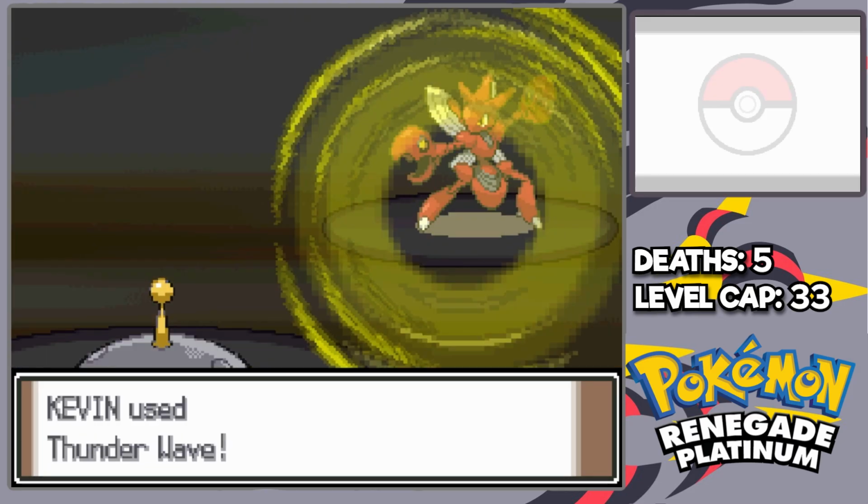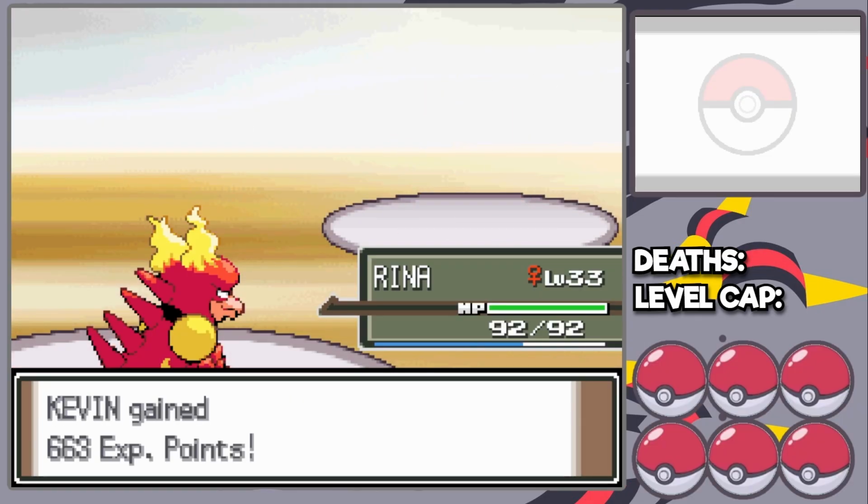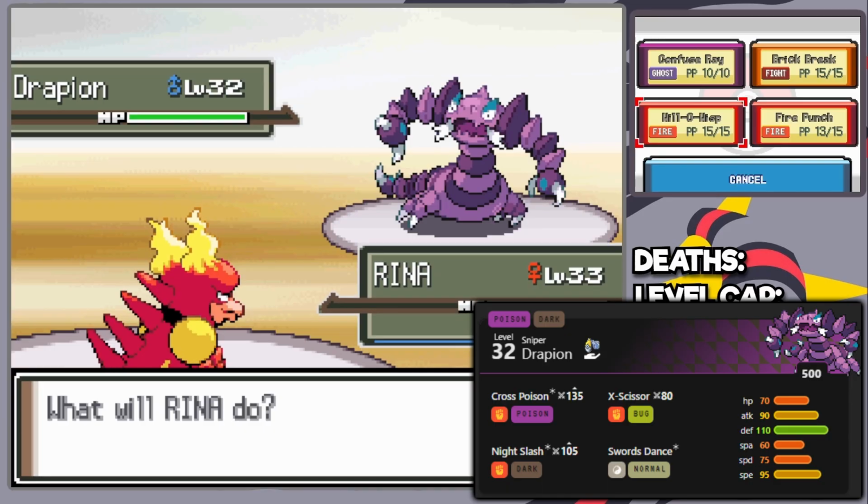Scizor walks out, and we paralyze it. On the switch to Rena, he's fully paralyzed, and then we one-shot with a Fire Punch. Last out is Drapion, and this thing is a menace. Sniper plus a Scope Lens makes this thing a problem.